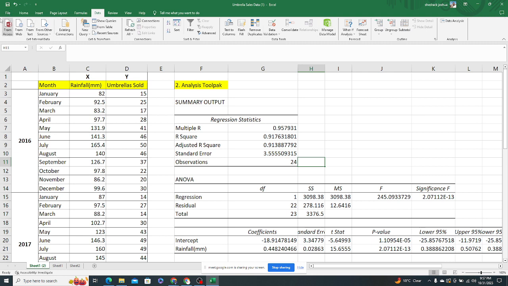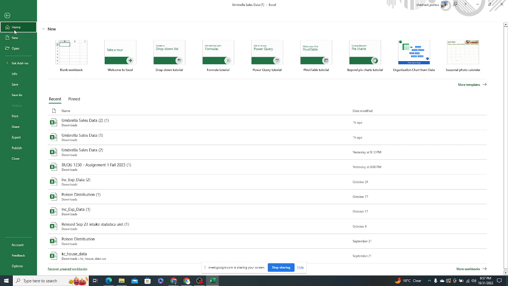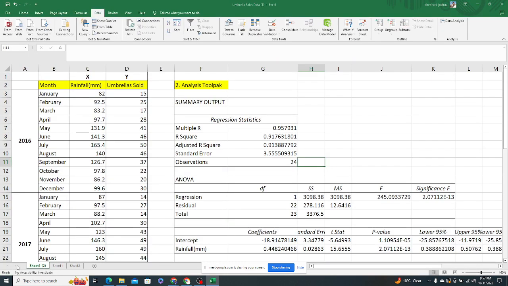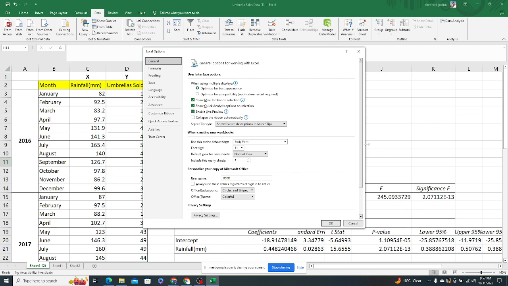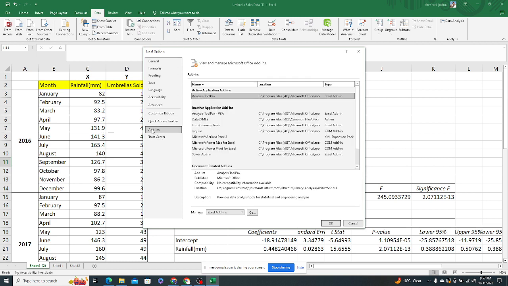To add it, go to File, then go to Options. Once you go to Options, you'll see a pop-up window. Then go to Add Ins. Along this bar, you will see Add Ins. Then click here.